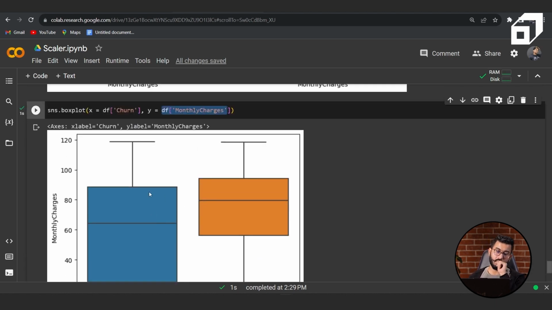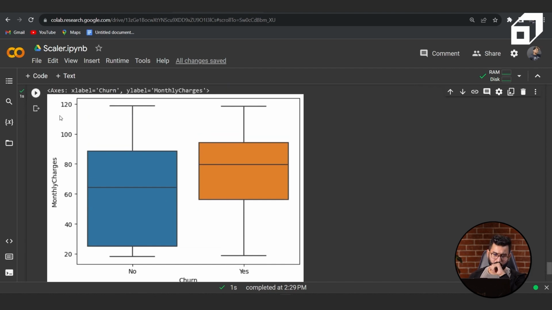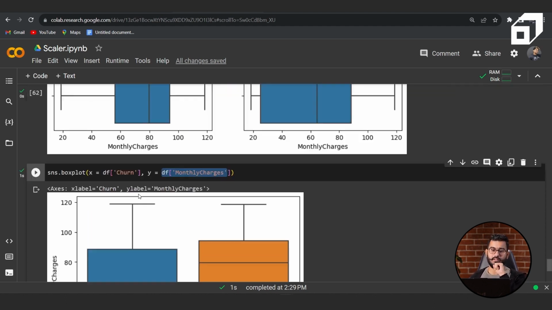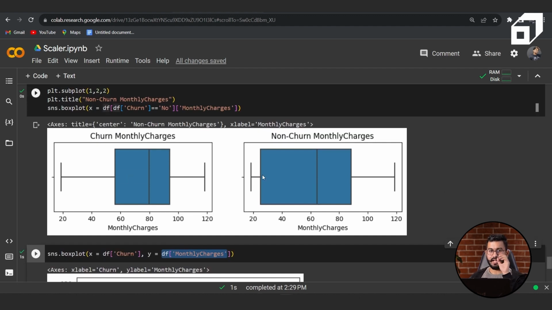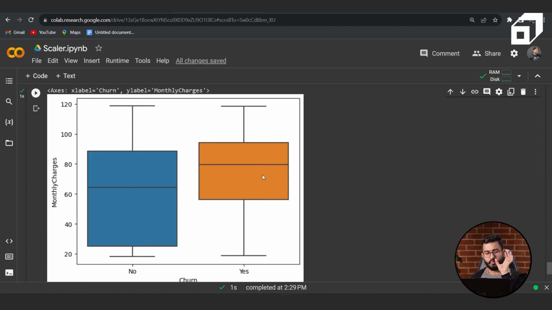And now the advantage is that we have one y-axis for two categories, so it is much easier to read this plot. Previously we had two individual boxes, but now we have one plot with two boxes on a common scale, which makes it easy to read.